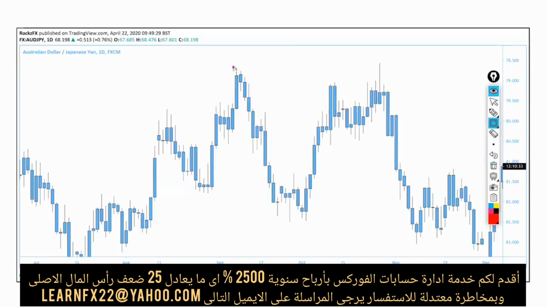Once we gather this information, we can then join the dots from right to left, and we can start to see how price reacts around this level when it comes back to it. Now, again, we never know when it's going to come back to it, but that's what our plan will be. Now, a lot of traders will see this and say to themselves, well, this is very strong bullish market structure. And now look, I'm starting to see in and around this level the bears stepping into the markets.